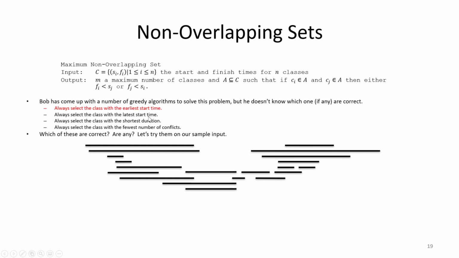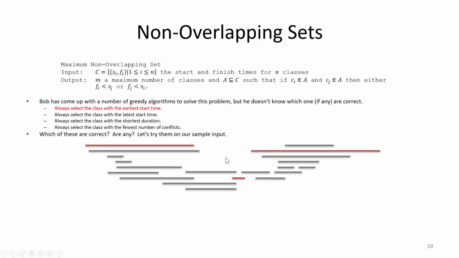So if we're going to select the earliest start time, that's obviously this class here, so I'll select that one. And then after selecting it, the next thing we do is we obviously can't select any class that overlaps with it. So any class that overlaps with it, I'm going to rule out. Right. Then we select the next one with earliest start time. And again, any class that overlaps, we rule out. We'll do it again. And that looks like we're out. So it looks like we've ended up with 3 classes here.